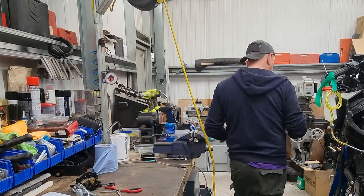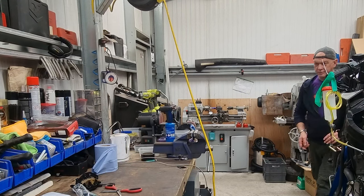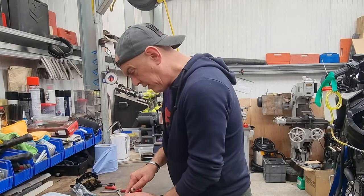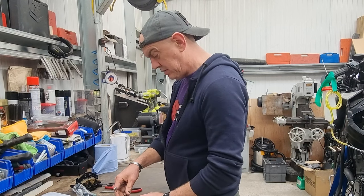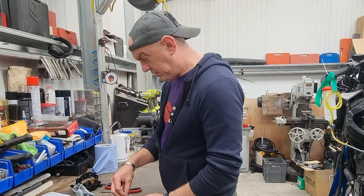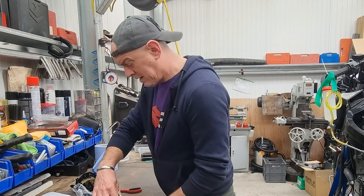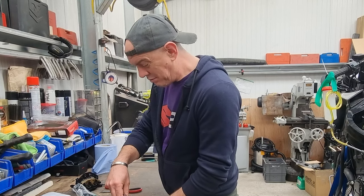No, 10 mil. So we'll get all this lot cleaned up, and I can rob the bits out of that one, replace the nasty bits in this one, and we should be good. I will be giving it a coat of paint. Black. No, not tough black.